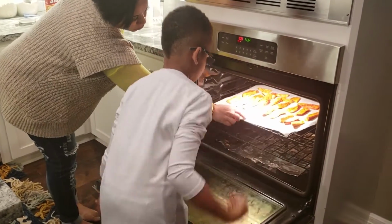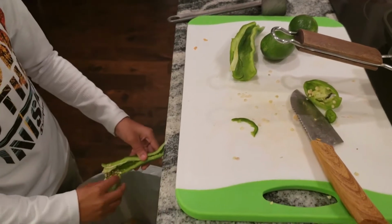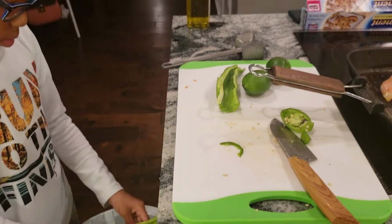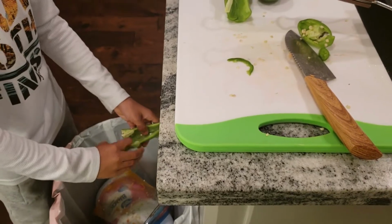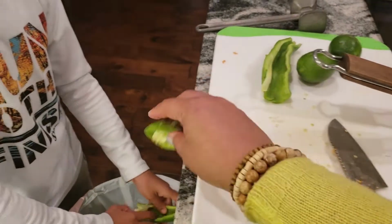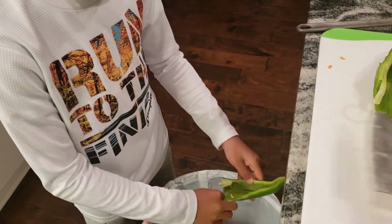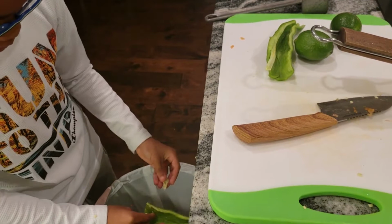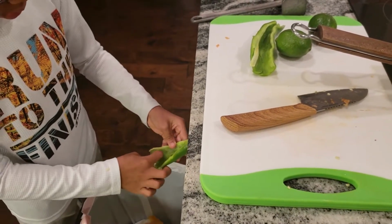Like I said, this is a very teachable moment for my little guy, and I'm always going to teach them, especially if they want to be right here in the kitchen with me. So what Austin now has is a serrano pepper, and these aren't very hot. These are like the larger ones, and I'm just taking it, no, sorry, not serrano. This is I think an Anaheim pepper, yes. Serrano peppers are the little bitty ones. They have quite a bit of heat and quite a bit of bite. But this is an Anaheim pepper, and he's taking all the seeds out for me and getting everything ready for me to cut.